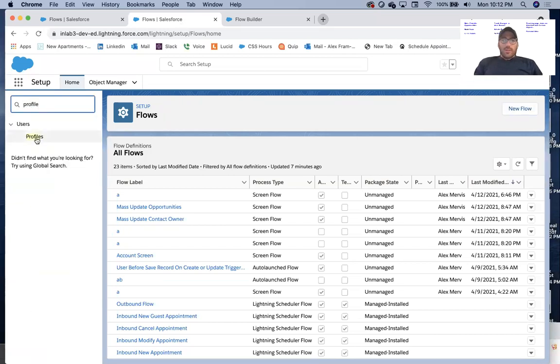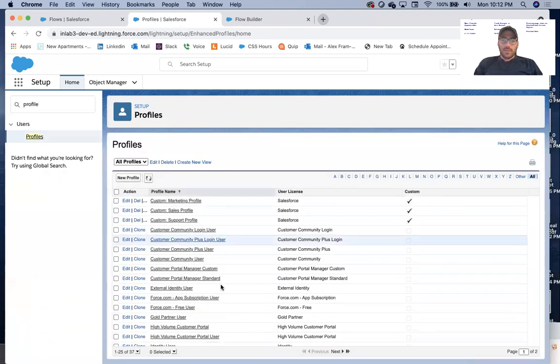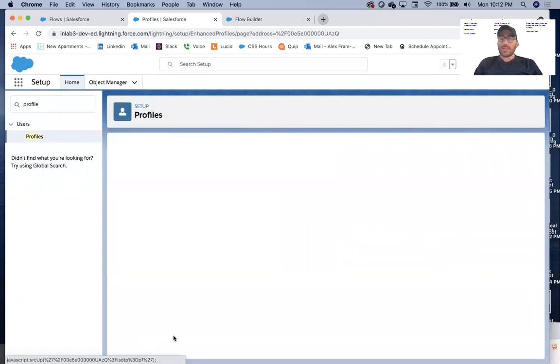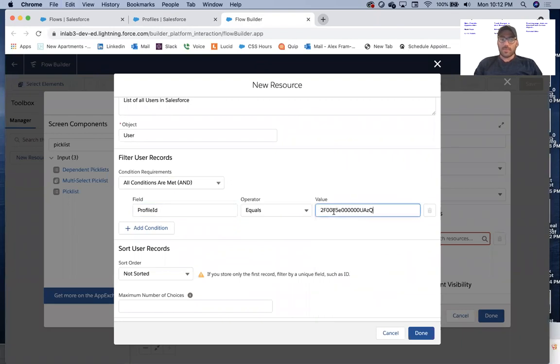Search for profiles. I'm going to scroll down to the system admin profile. Click on the system admin profile. Okay. And I can copy the ID from here. I need to remove those first two characters, 2F.